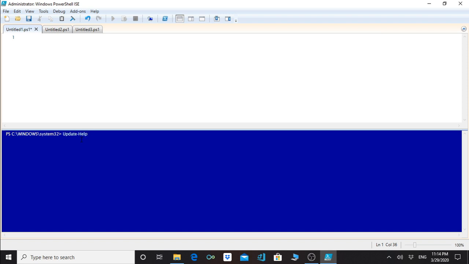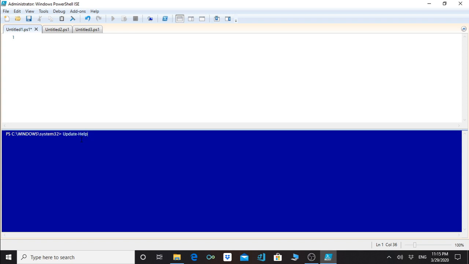Right now when you enter it, it will start updating the help from a central database, or a central repository, and we will discuss that also.